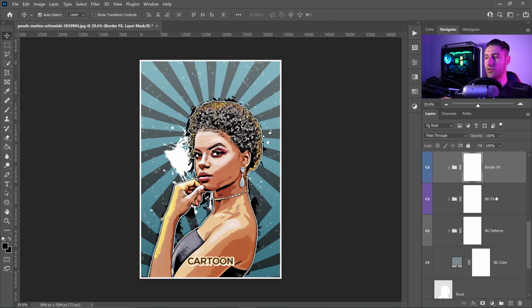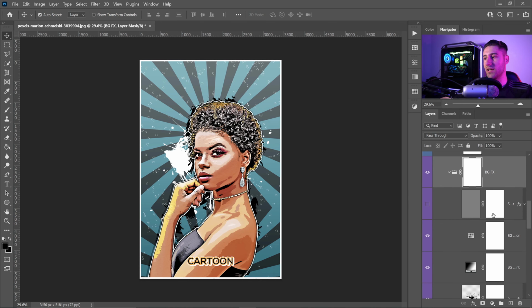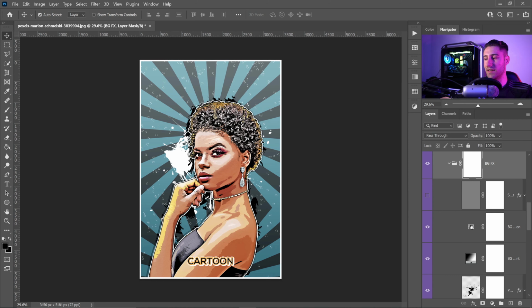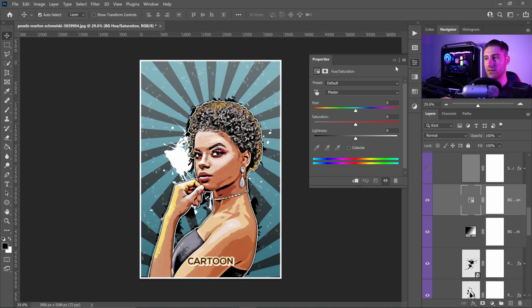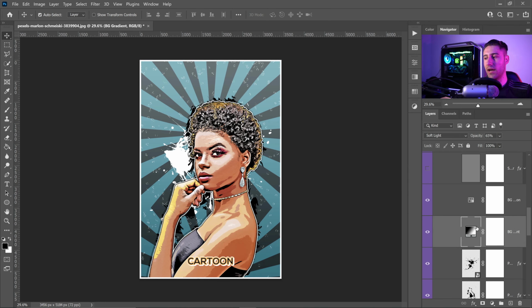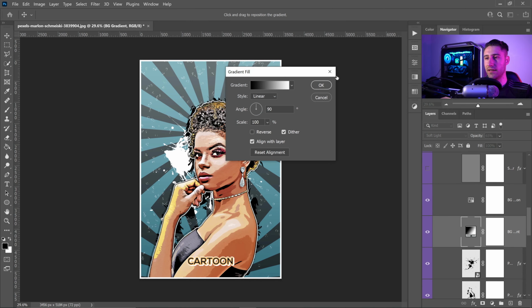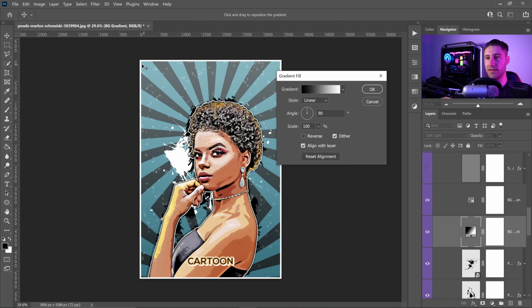And then moving on to background effects, this is the one that you're going to want to edit the most. So you're going to start off first having the controls for the hue and saturation right here. So once again, if you want to use the hue and saturation, underneath that you will have a gradient overlay. So if you double left click on here, you can see that at the top of it is nice and bright, and then at the bottom it gets darker.